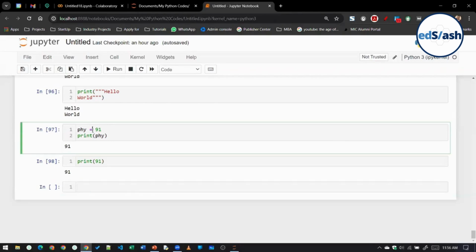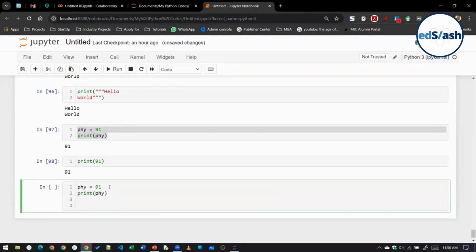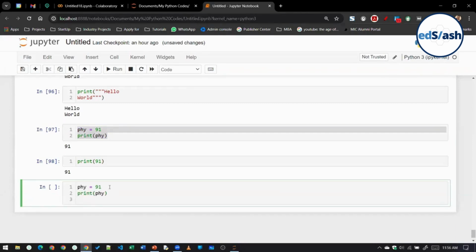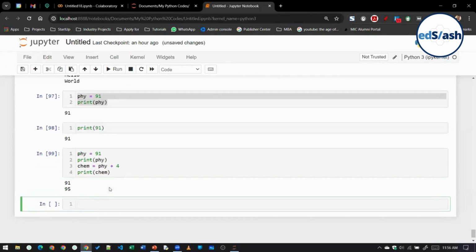How? Let me explain. Suppose you are writing this, and then at some time later, you write here, maybe, I don't know, I am saying that I have scored 4 marks. The marks I have stored in chemistry are 4 more than the physics. Physics plus 4. I am writing print chemistry. So it is automatically giving me 95, right?